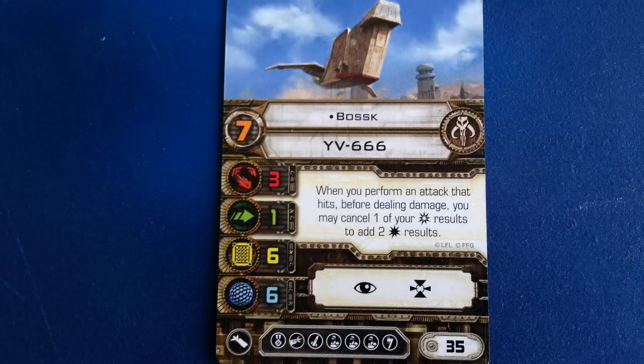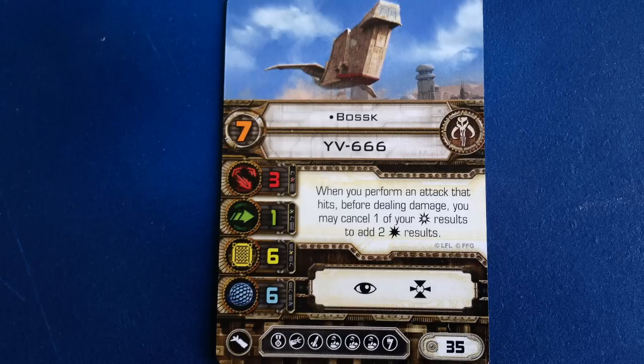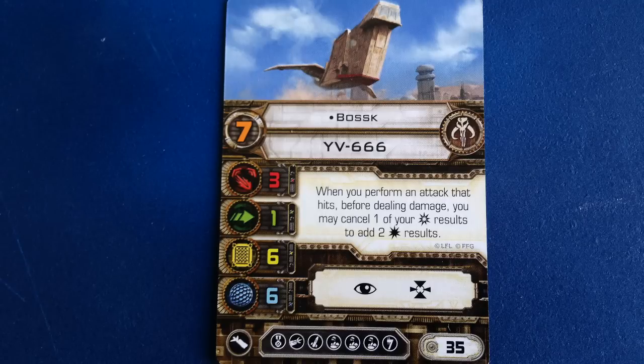The top ace for this ship is the Trandoshan Bounty Hunter Bosk. He's got a pilot skill of 7 and costs 35 points. Whenever he hits with an attack, before dealing damage, you can cancel one critical hit and add 2 normal hits to the result. Mangler Cannon seems like a good weapon of choice to get the most bang out of this ability. Bosk is the only YV-666 pilot who has an elite pilot talent slot on his upgrade bar, which gives him even more customization options.